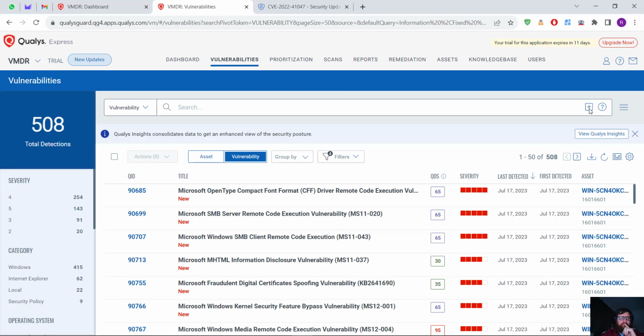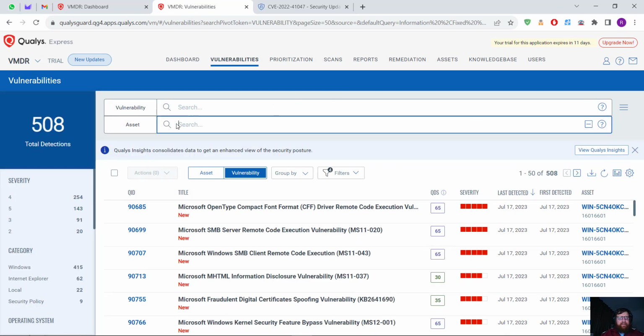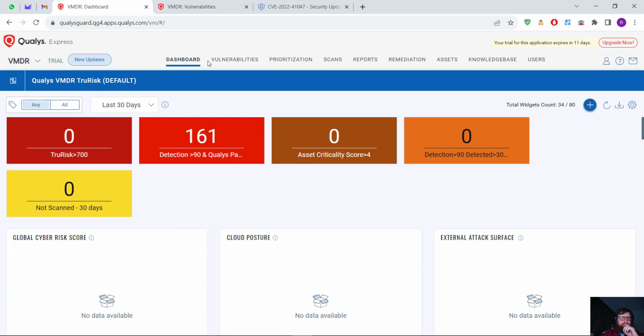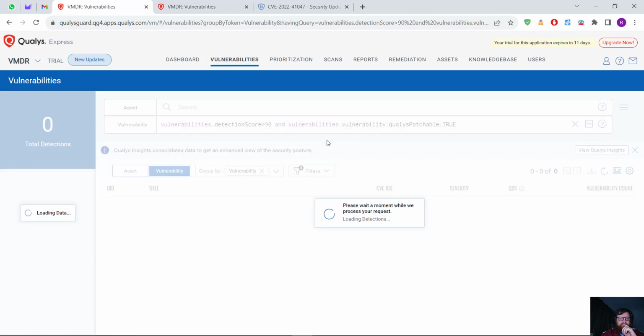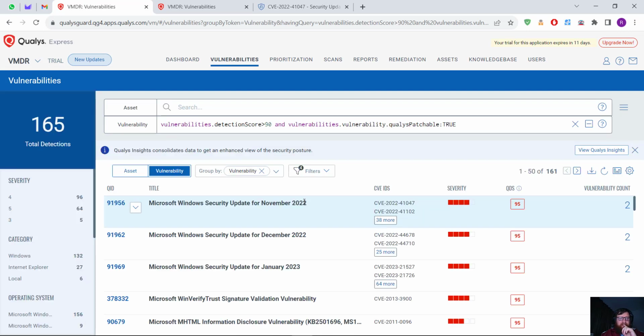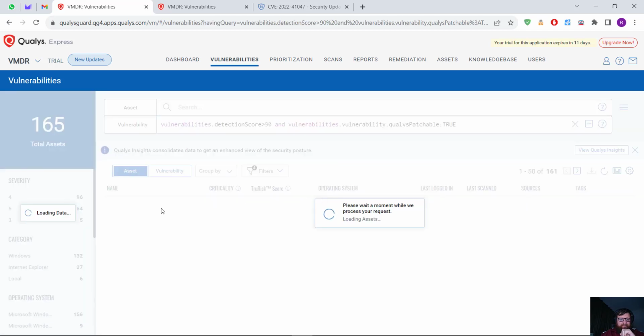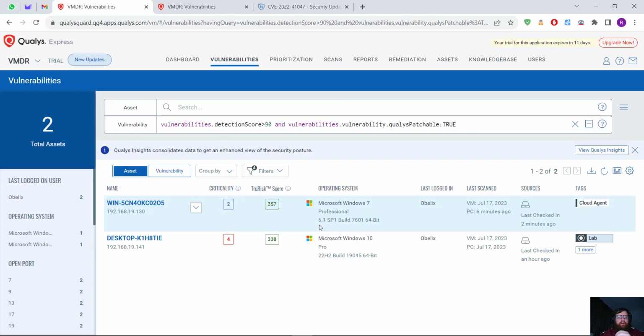One more thing, we can add a lot of things. Let me get one asset here. Let me show one thing right here. Vulnerability asset. Okay, we can get the name.